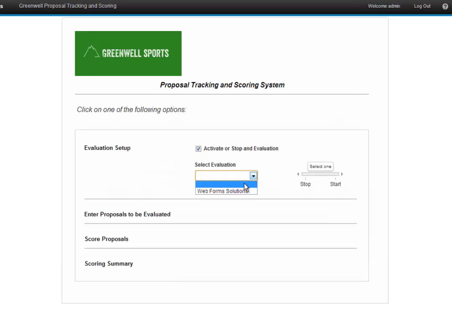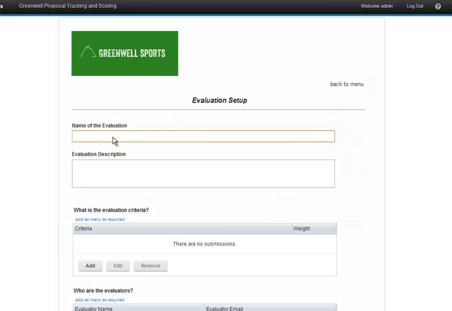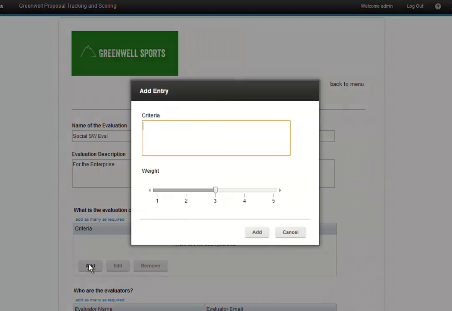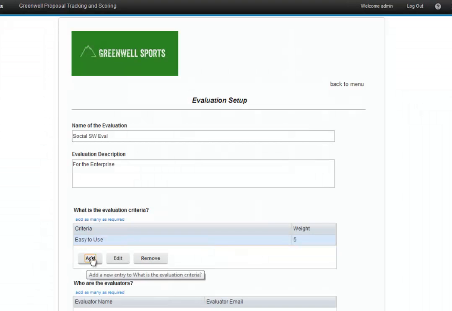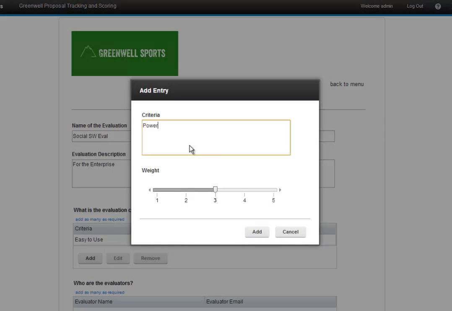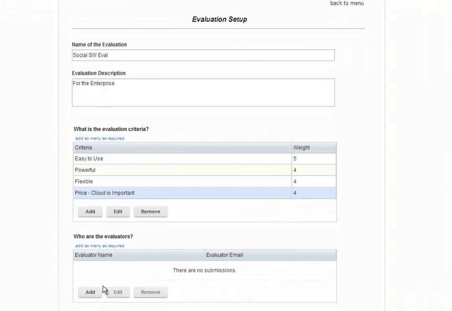Well, let's first go in and deactivate the web form solutions evaluation that we've got going. So this is an application here, a little demo that can do any number of evaluations. And let's say that what we want to do is run some sort of evaluation for social software. So we'll do some setup here in this particular form. We'll add the name and description of the evaluation, and we'll add some criteria. And we'll fast forward here a little bit, just do a couple so you don't have to see me type all these in. I think you get the idea that you put in the criteria, and you can be very verbose. You can have as many characters as you want, full sentences or paragraphs in here.